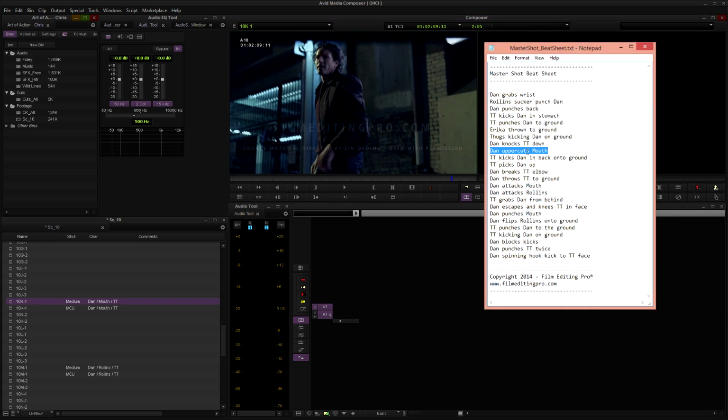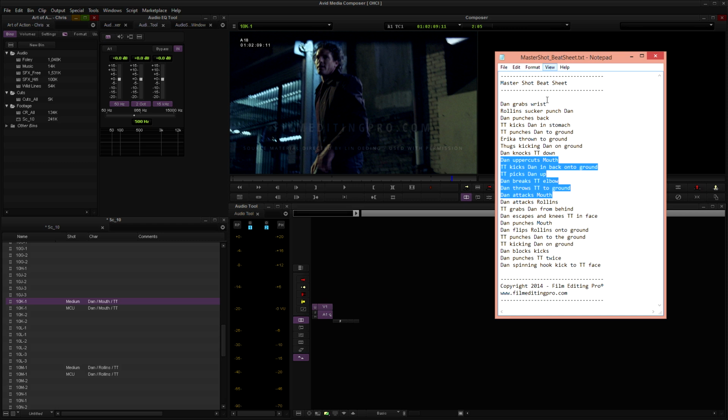So Dan uppercuts Mouth, TT kicks Dan in the back onto the ground, TT picks Dan back up. Dan breaks his elbow and throws TT to the ground and then attacks Mouth again. That's the action that takes place in this particular shot. So we're going to write this as Dan uppercuts Mouth hyphen Dan throws TT to the ground.